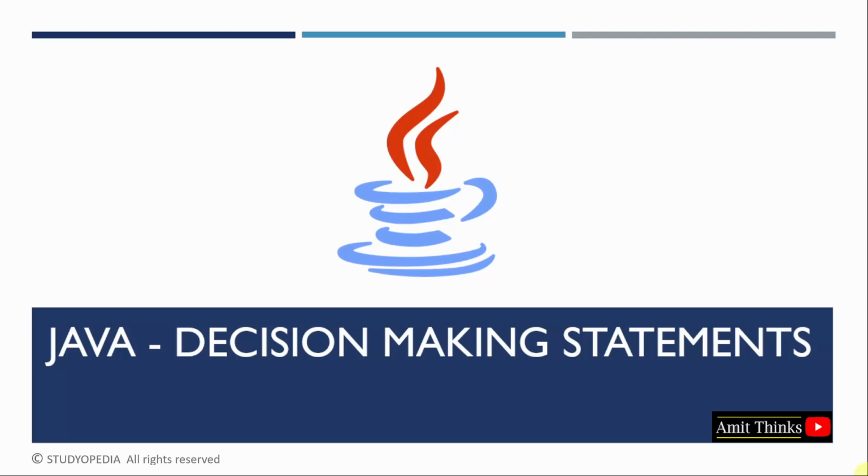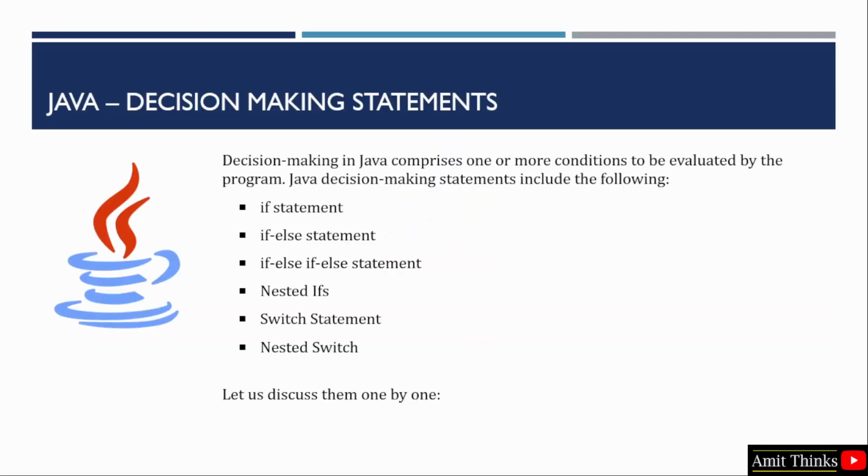In this lesson, we will learn what decision-making statements are in Java. With that, we will also see the types and examples. Let us start. In Java, decision-making statements are used to control the flow of execution based on conditions. The statements include if, else-if, switch, and others. These allow programs to choose different paths depending on whether conditions evaluate to true or false.